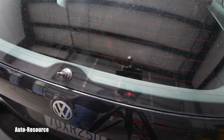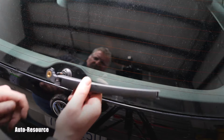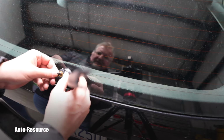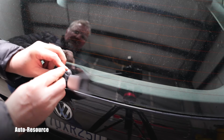Here we go. Here is the arm. Once again I would like to have it this way. Oh, I see. I can actually match this notch right here. I don't have to keep measuring again. This should work totally fine. Here comes the nut.